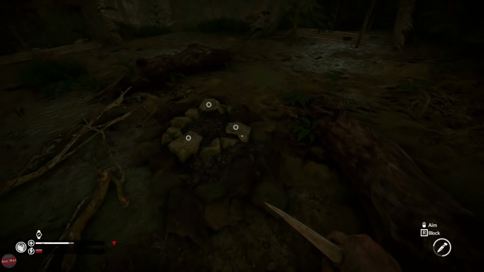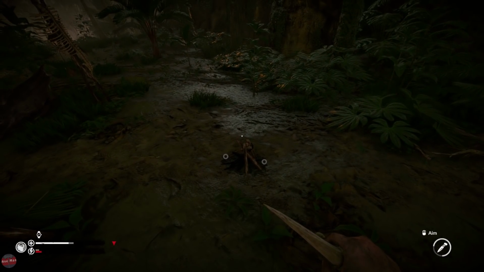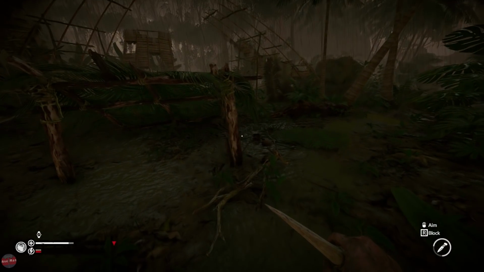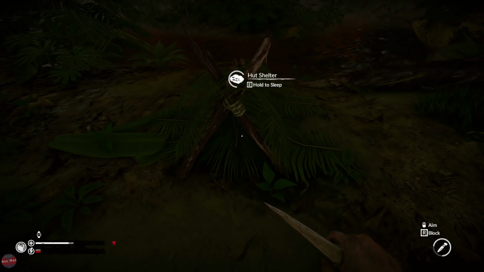Alright, I'm not sure what we can do with this, though. Is that just like you can whack a fire in it or something? Right, let's have a look. Yeah, we need some meat. Definitely need to get some food cooked up. Right, we'll go to sleep then. We'll see what happens.